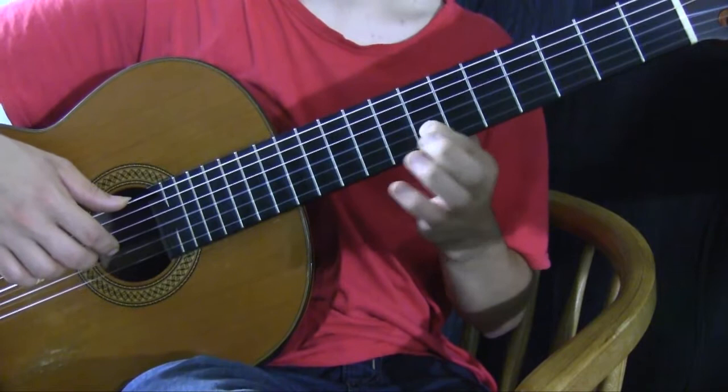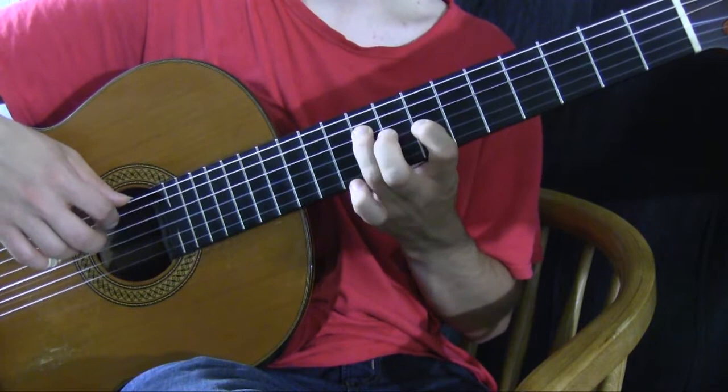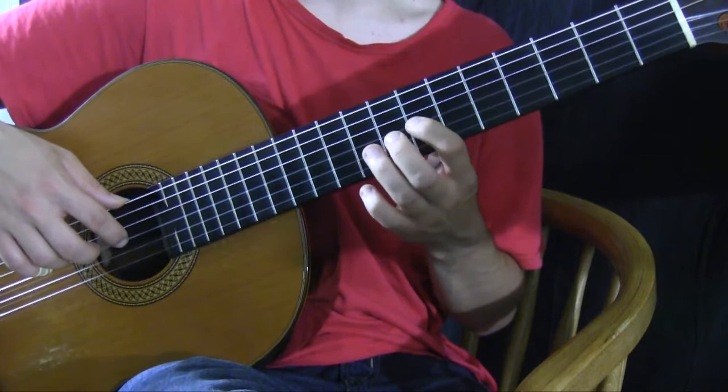Usually hammer that second note rather than pick it. So you put a pointer finger on the 7th fret, you've got the ring finger on the 9th there, and you hammer from the 7th to the 9th again on the G string. So you're on the G string, D string, and the G string again. Let's see if we can take it up from that point.